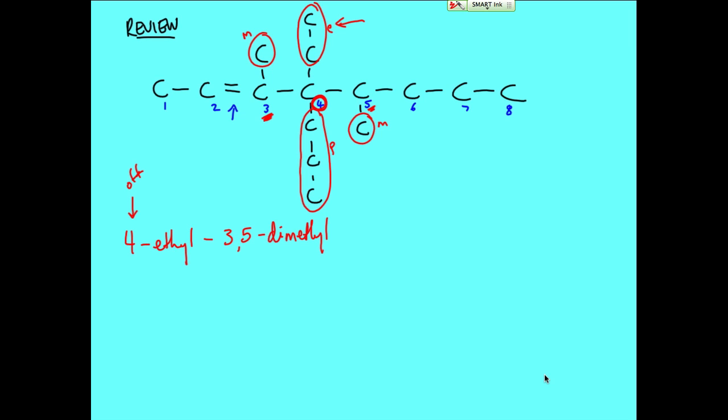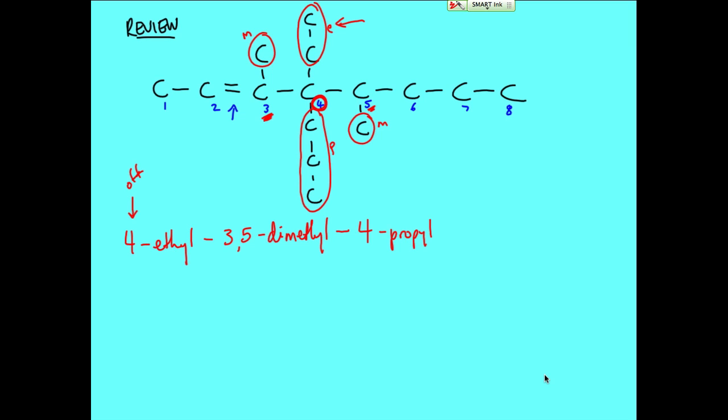dimethyl. Someone was asking me the other day why we even need to add the di. Because if we have the 3 and 5, then we know that we have 2 of them, one off the 3, one off the 5. But the IUPAC way of naming these uses the di. I really wouldn't have a problem if you called it 3,5-methyl. At least you're telling me that it's a methyl off of the 3 and the 5. That would be fine, but if we're going to do it the same way that they do it across the world, then this is how you do it. And then, off of the 4, we have a propyl.